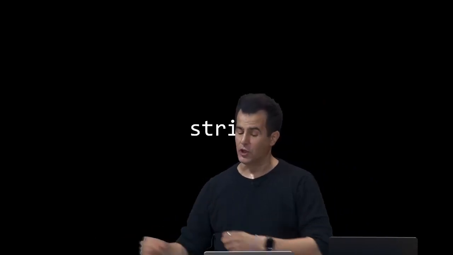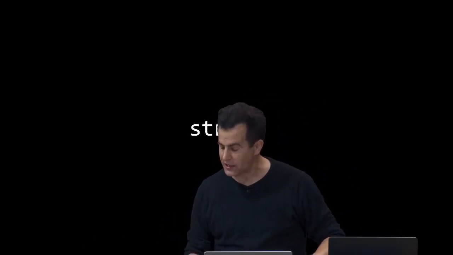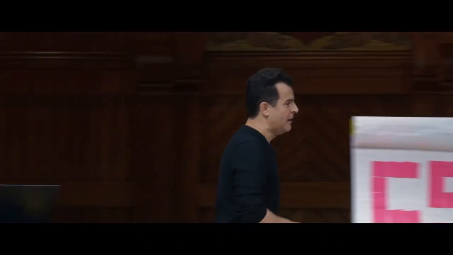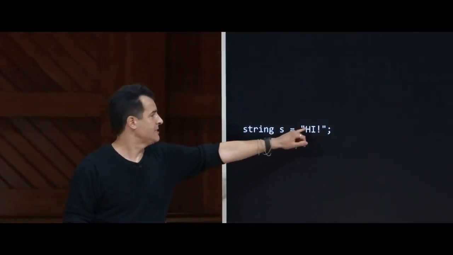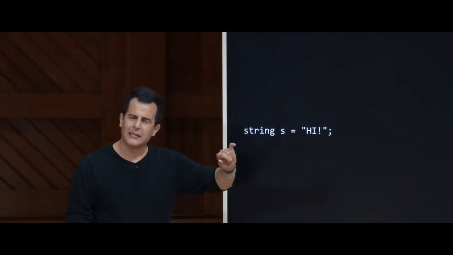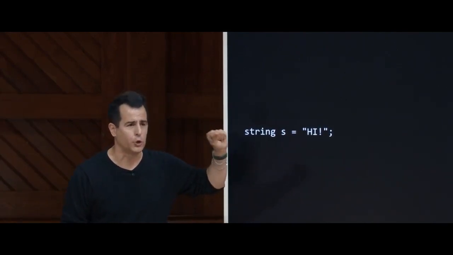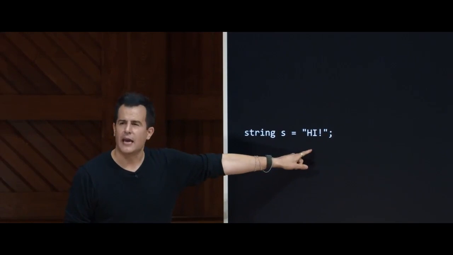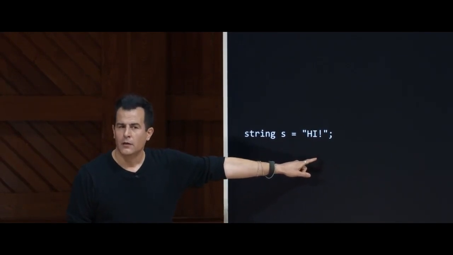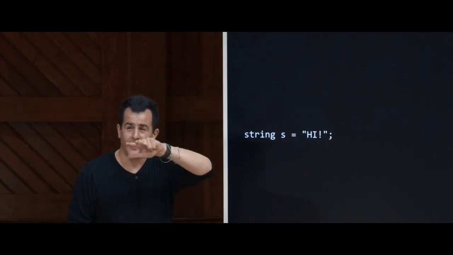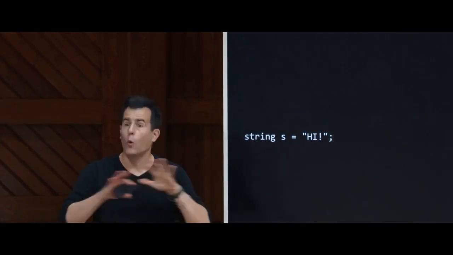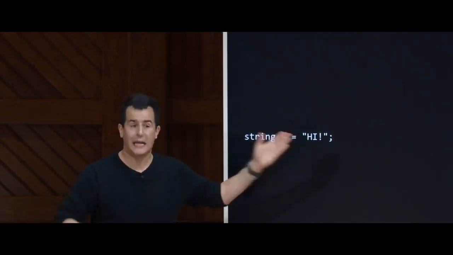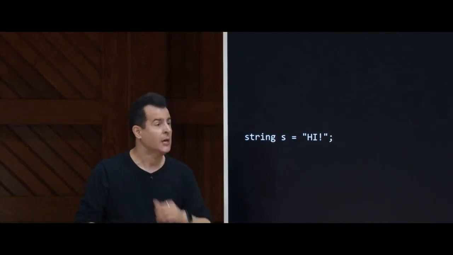So with that said, let's maybe begin to take off certain training wheels by revisiting what strings are as we've been using them thus far. Here's a line of code in C that we've been using since week 1, really, where I declare a string variable called s and set it equal to quote unquote hi. Now, technically, hi is 3 letters, or 2 letters and a punctuation symbol. But how many bytes is that string taking up? Is it 1, 2, 3, or, I'm seeing it here, it's 4. Why? Yeah, there's always a null character that, even though you don't see it on the screen, is what terminates every string, we claimed a while back.